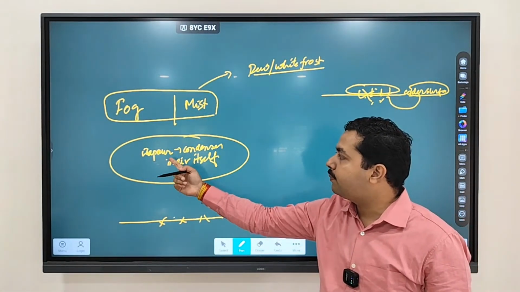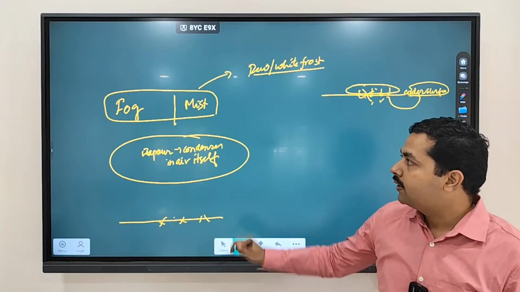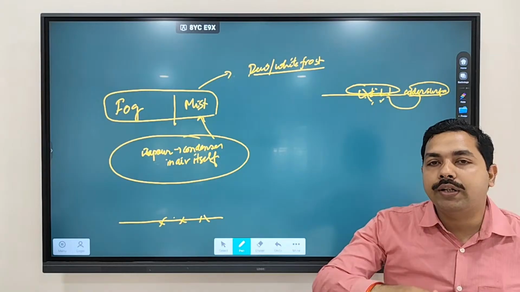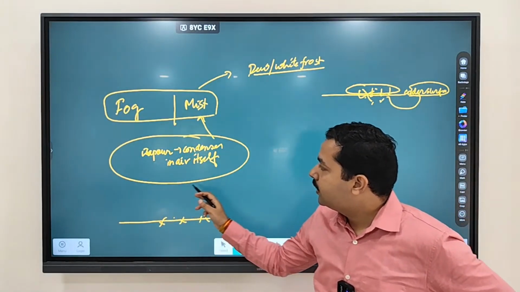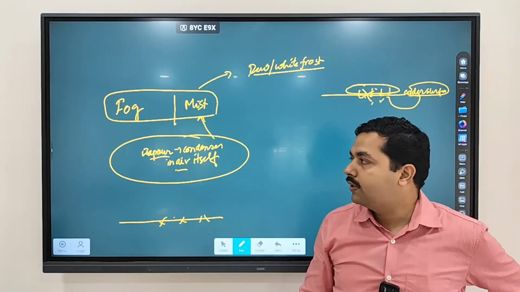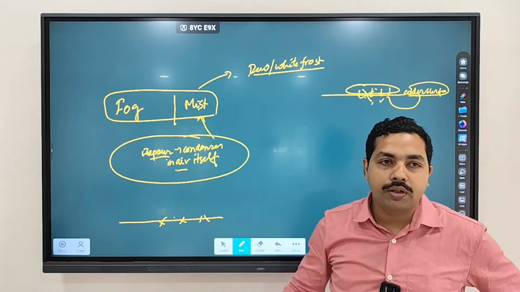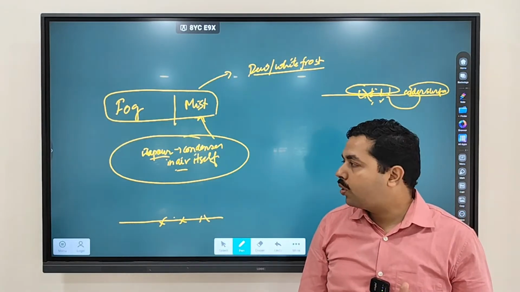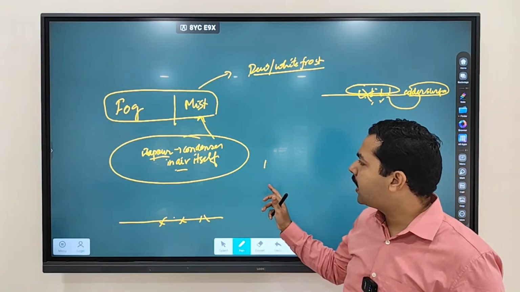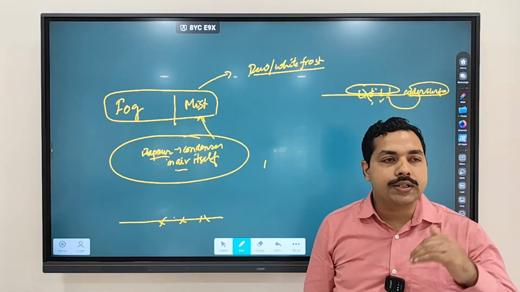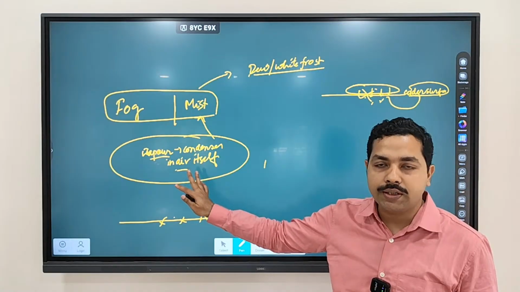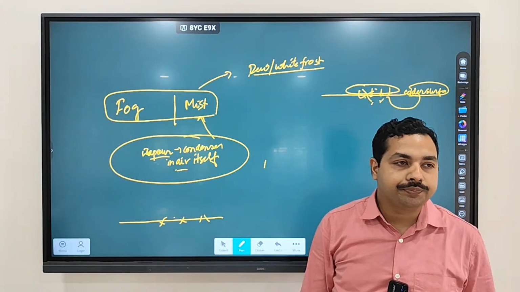Rather, when vapor starts condensing in the air itself, then what is going to be formed? Fog and mist are going to be formed. So when you don't have any colder surface, and the vapor present in the air itself starts to condense, then it is called a fog or a mist. Fine. Again, what is being used here as a surface? Because we are not having any glass, grasses, leaves, trees, or buildings acting as a colder surface here.